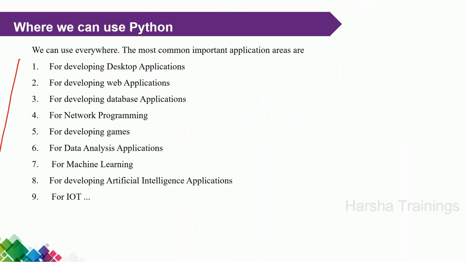So these are the applications in the simple sense, A to Z. What do you mean by A to Z? In all the applications, whatever application we are considering, there is a chance to use Python. See this one, for developing desktop applications. What do you mean by desktop applications? Simply the applications that are used in a particular system. For example, if you are going to some DMart, there we have a billing software, that is the software installed on the particular desktop. That software is developed by using Python.